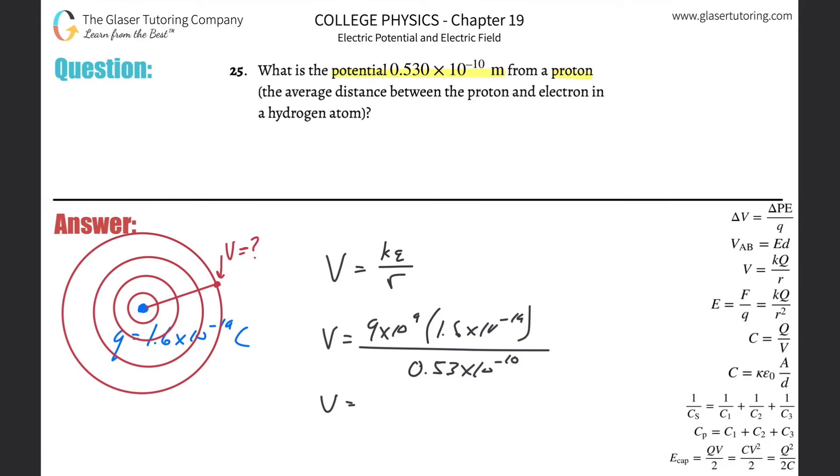About—I guess three sig figs will be fine. You might say, 'Well Andrew, you used one there.' Yeah, I guess you can use a more exact value, but I'm going to round to three, so 27.2 volts. Voila!